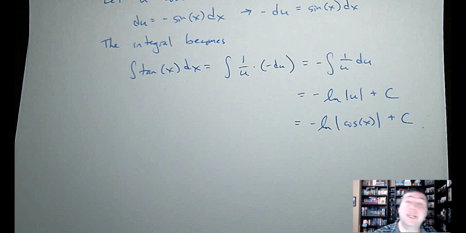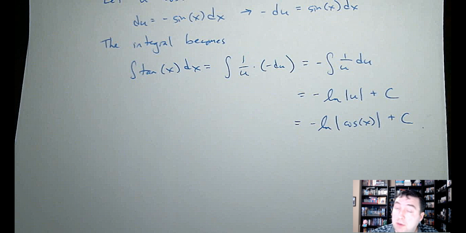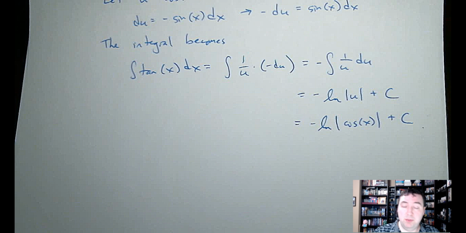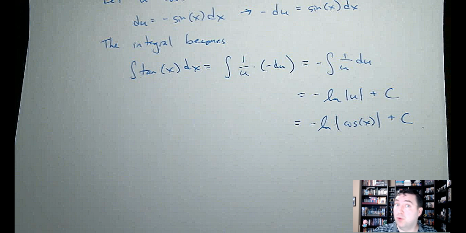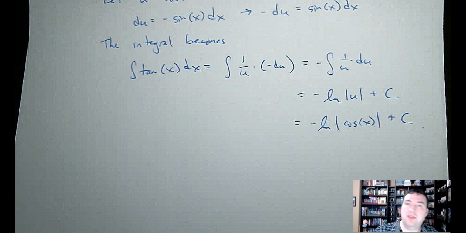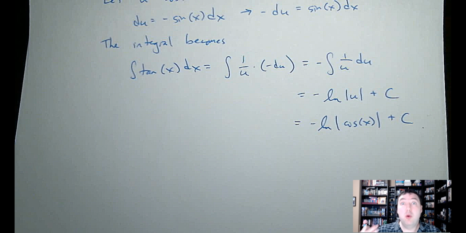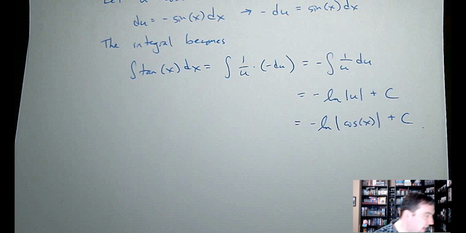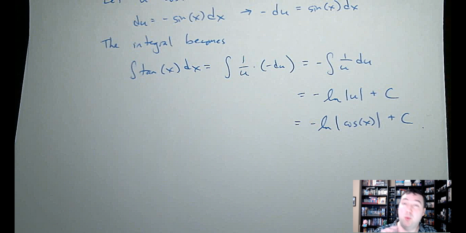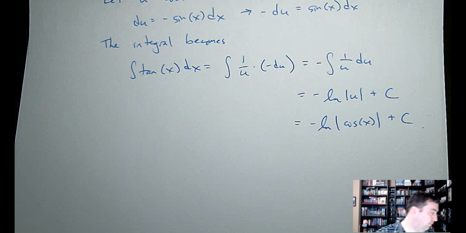We could do the exact same thing to get the integral for cotangent. In that case, we'd write cotangent as cosine over sine, let u be sine x, and then cosine x dx would be the du. And that's why, in that case, there's no negative in front of that logarithm, because when we differentiate sine, we do get cosine, whereas here, when we differentiate cosine, we do get that extra factor of -1 that we have to handle.